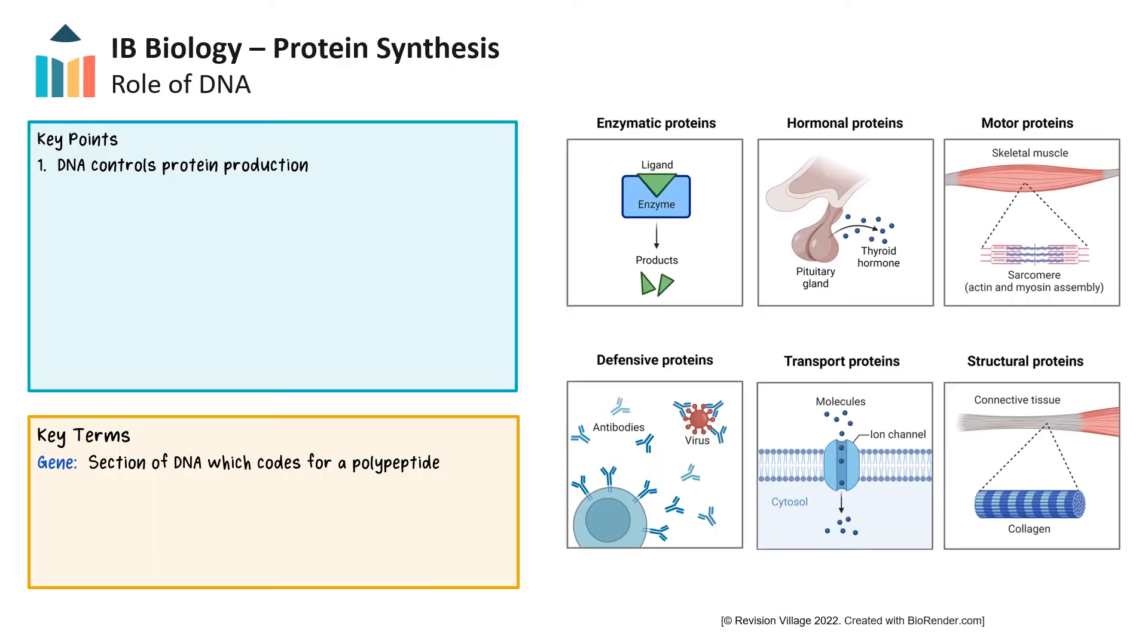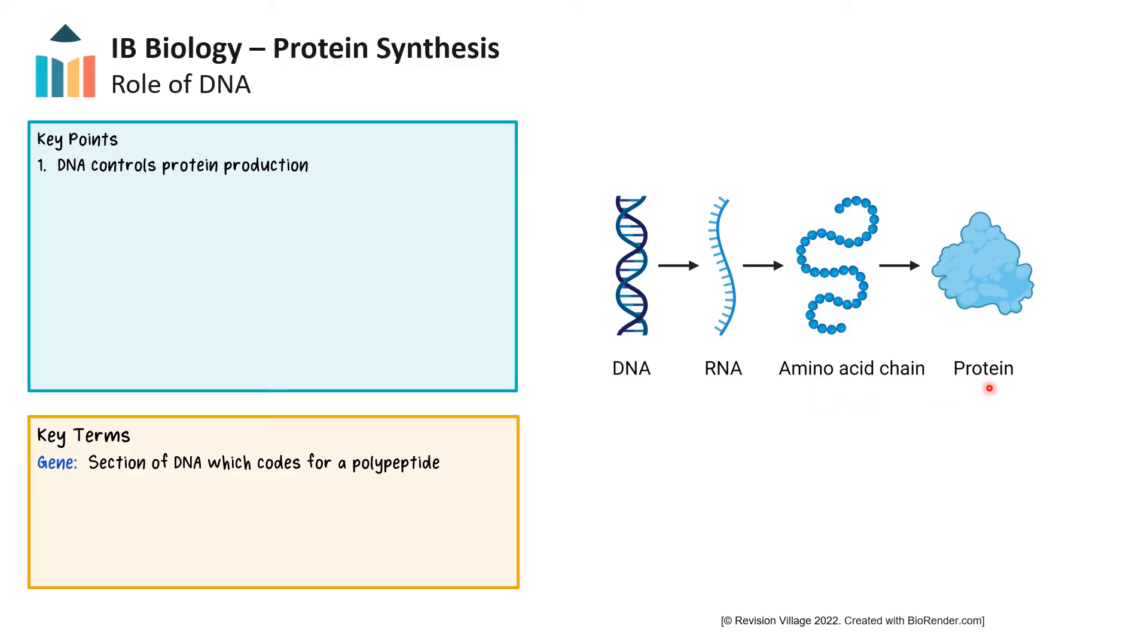You may have heard the concept that DNA is the code of life. The reason we say this is because DNA determines the cell's structure and function by controlling the production of a vast array of proteins. There are thousands of different types of proteins that have structural roles, such as collagen in the skin, and proteins that have functional roles, like enzymes such as lipases controlling metabolism, or proteins involved in cell signaling such as neurotransmitters. DNA codes for polypeptide chains that fold into proteins. Genes are specific sections of DNA that encode the information needed to produce polypeptides, the building blocks of proteins.